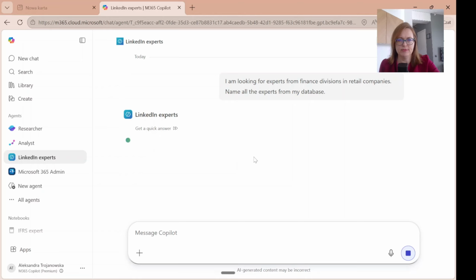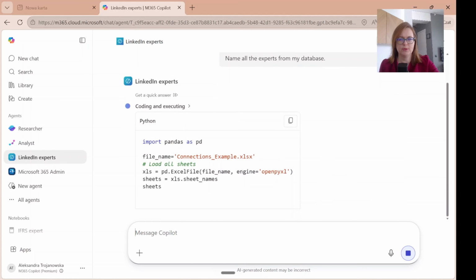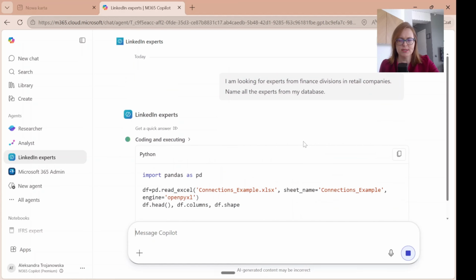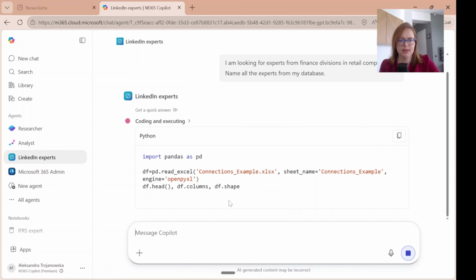Let's see what we have. Okay, it uses Python in order to parse my Excel file. This is good news. This means that it understands what I need and it works on the document.